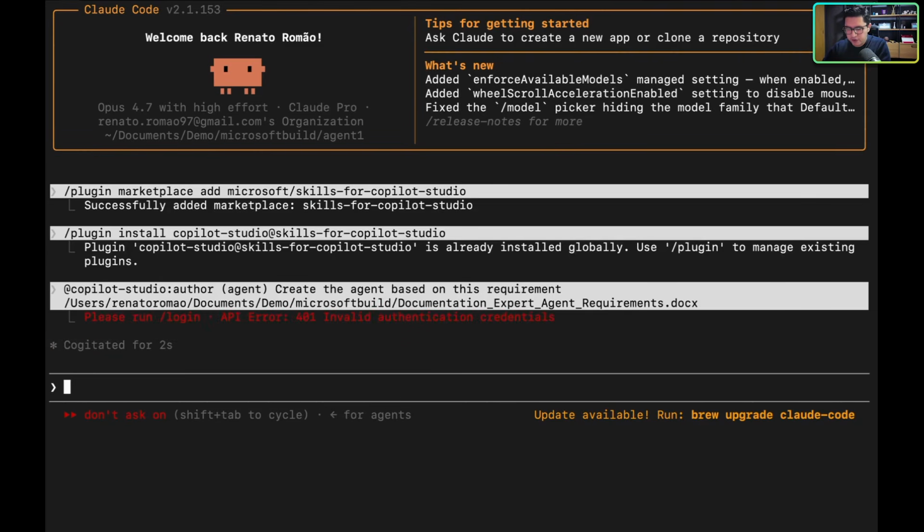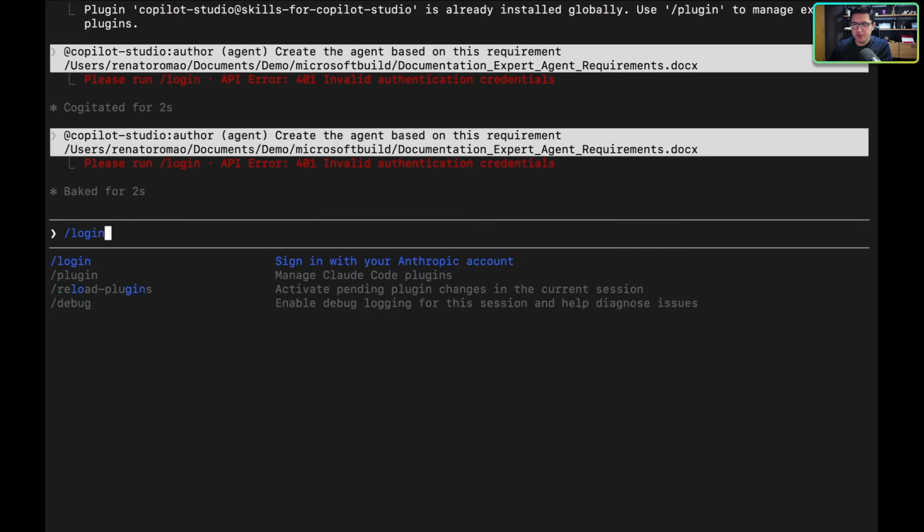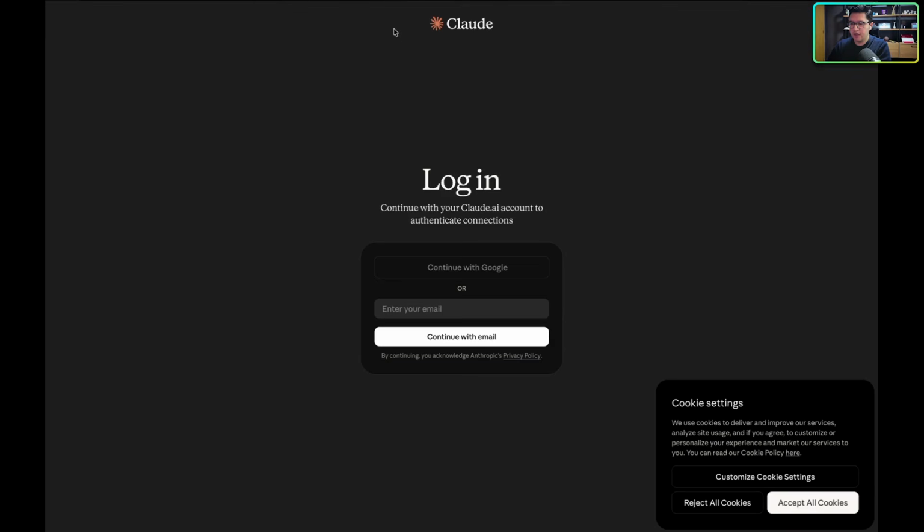So I forgot to type switch shift tab. Let me type again. I don't have permissions, so here we go. Let me try to do login again, just to ensure that I can connect to the computer. So let me connect to the machine again. So let me go back, copy this information, go back to this folder just to connect to my cloud account.